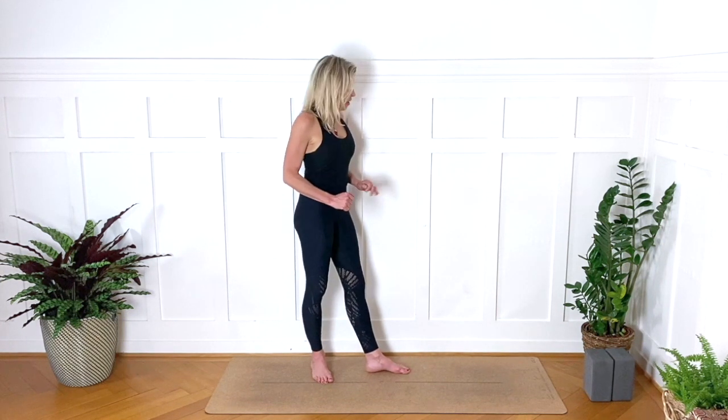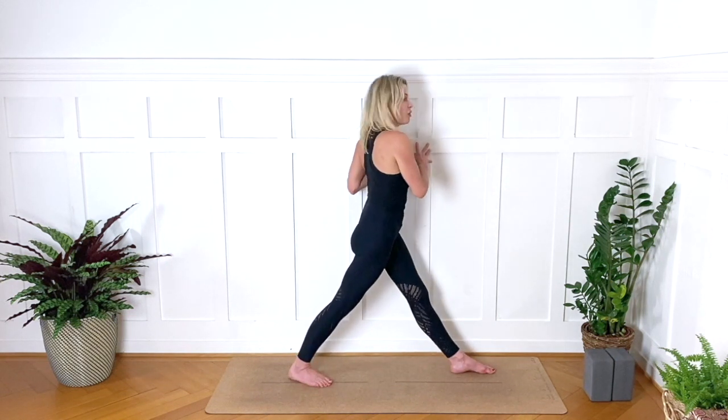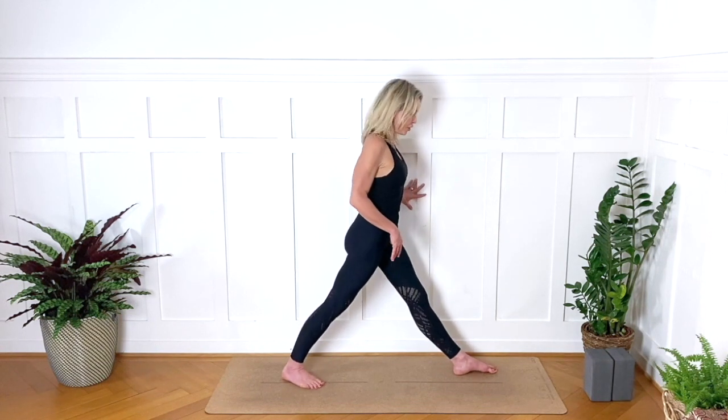Deep inhalation, deep exhalation. And now it's time for Parshvottanasana. And we're going to have the wall guide the right elbow just enough to really help us to move the outer arms back, the elbows back, while staying stable. So right leg forward, left leg back. You don't want to be too close to the wall or you won't be able to bring the arm behind, an inverted namaskar, if you're feeling too scrunched.